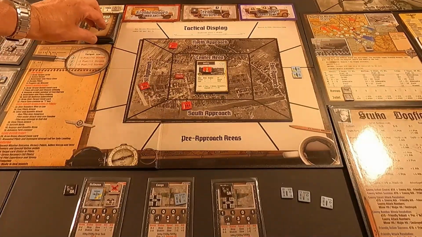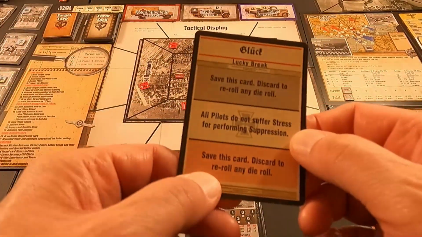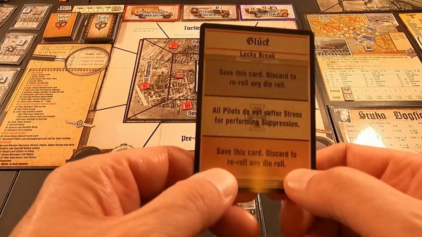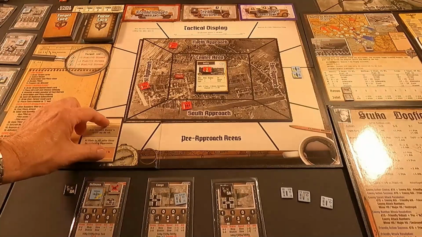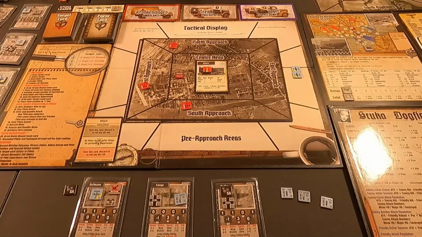We have to draw a homebound event card. Save this card. Discard to re-roll any die roll. Nice. Very nice. All right. Wow. I survived all that. Okay. So we're at the end.